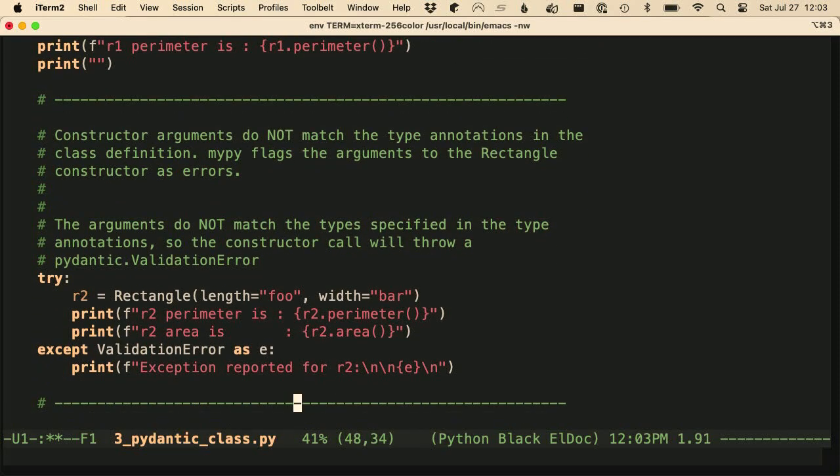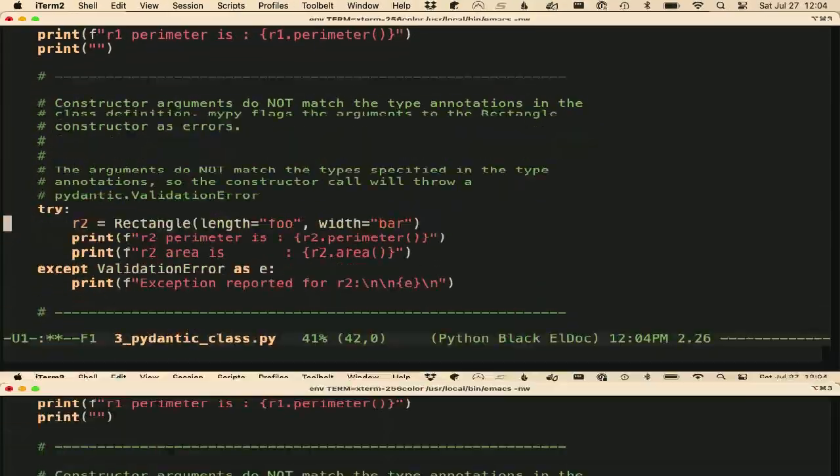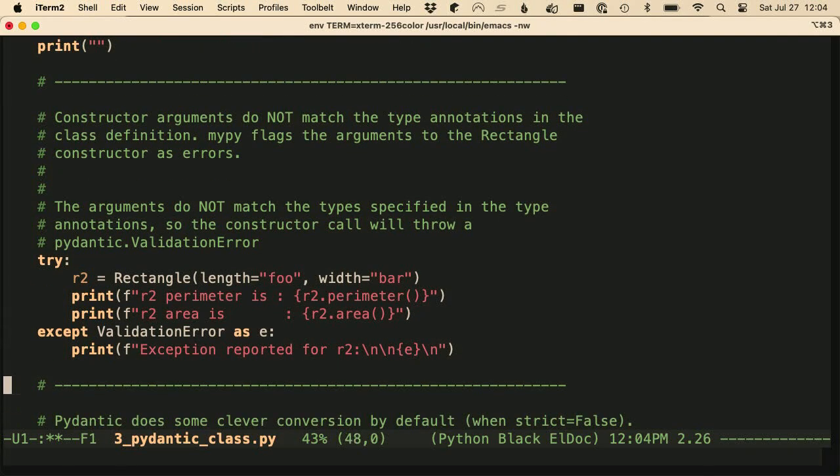Now here we're going to lie to Pydantic, and Pydantic is operating at runtime, so it's doing something different from MyPy, and it's going to reject this. This is now not valid Python from Pydantic's point of view, because now we're in Pydantic's library world, not just in regular vanilla Python. So that's something important to take a look at here. So we define rectangle R2 as we did in the previous case. Length is foo, width is bar. We try to compute the perimeter and the area. And with the benefit of foresight, having run this code before, it's going to throw a validation error, which is a specific Pydantic exception. And we'll take a look at that when we run this.